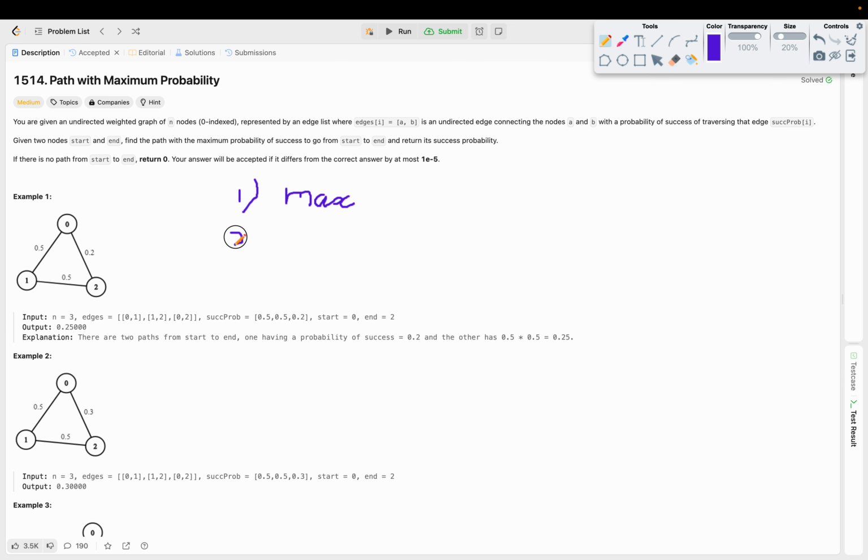Second condition, I was considering distance.